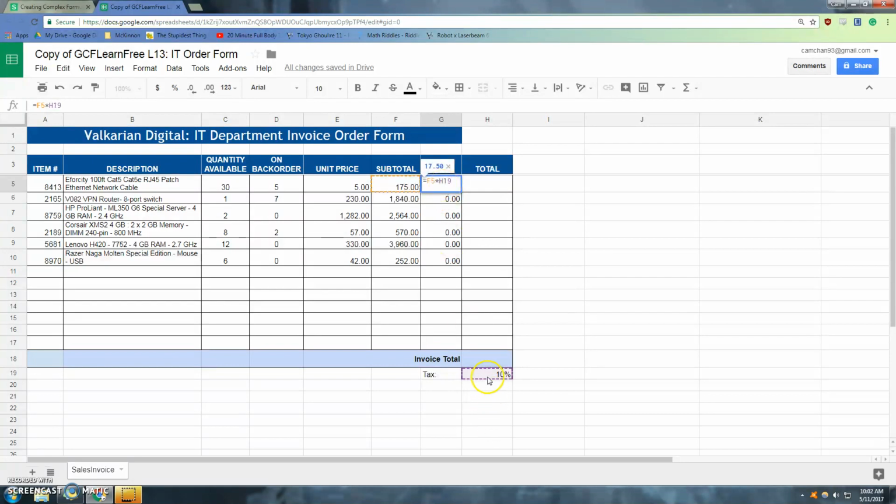Remember, I have to change this H19 to an absolute reference by placing a dollar symbol in front of the H and a dollar symbol in front of the 19. Once that's been done, I have a dollar symbol from the H and a $19. I can use the fill handle and drag it all the way down, and there we go. All my cells here now, it's going to be the cell on the left, multiply it by the H19, cell on the left times H19, and so on.